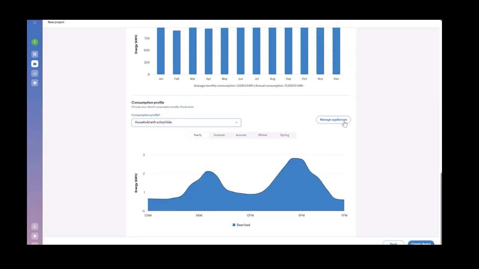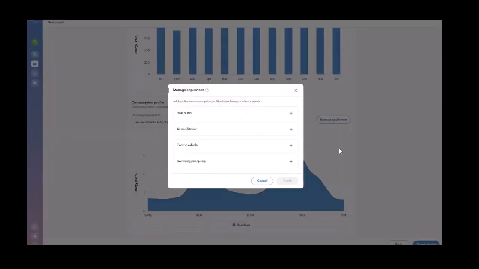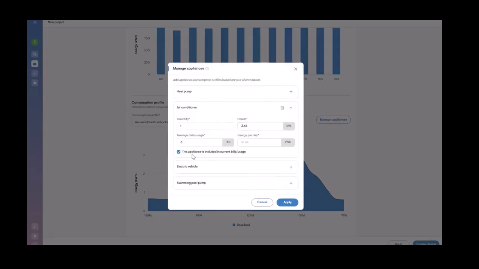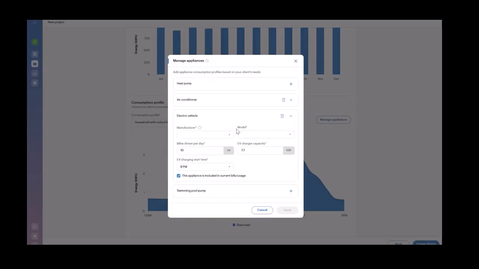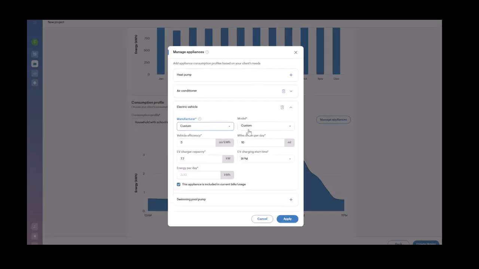And then lastly, we have your manage appliances here. And this is where we can model in heavy load appliances. So you can simply come in and model in how much of their consumption is allocated to some of these heavy load appliances. Or alternatively, what you could do is make it forward looking. So let's say we have a customer who says, hey, I'm planning to get an EV. I'm not sure of the make and model, or if they are sure of the make and model, you can choose the make and model from the list. We'll just go with, the homeowner doesn't know.